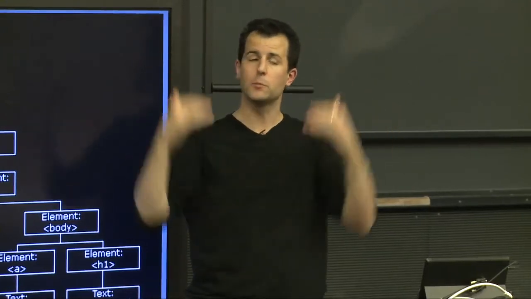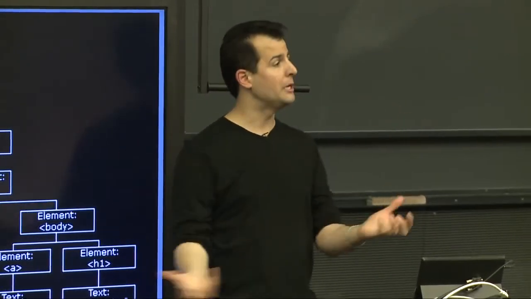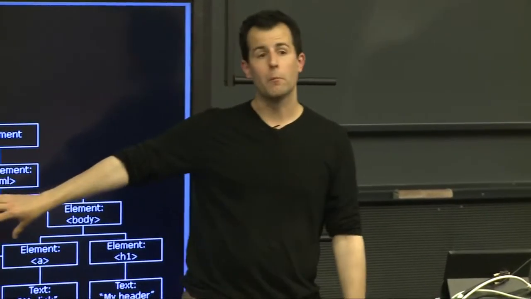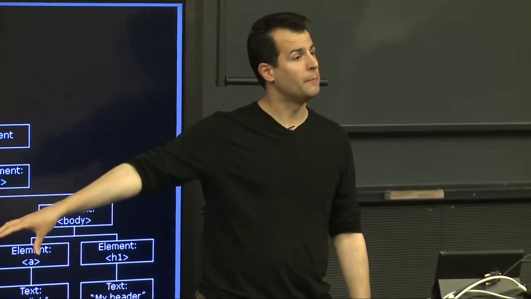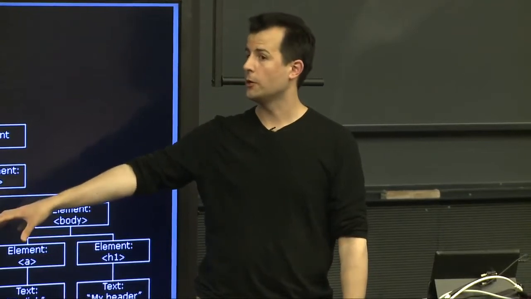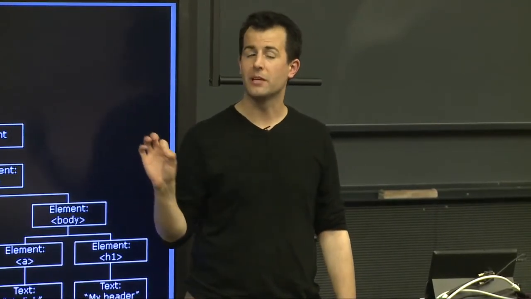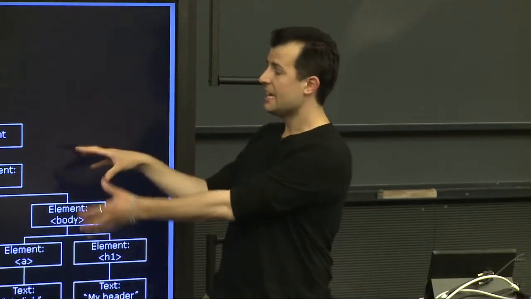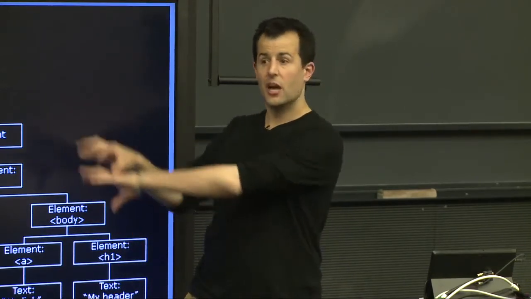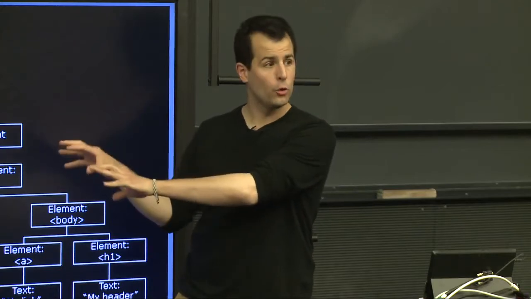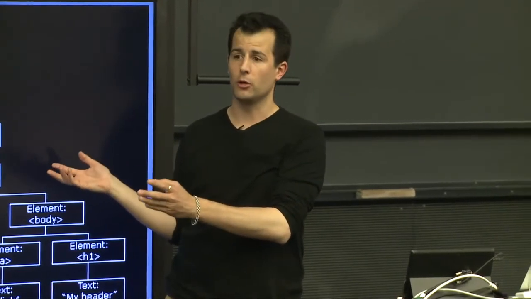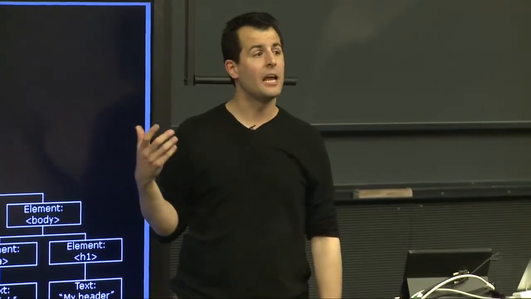Parsed, that is read top to bottom, left to right by a browser, loaded into memory as an actual data structure, namely a tree. This is what it might look like inside of your computer's RAM. And this is a useful way of thinking about it, because as we begin to dive into JavaScript, JavaScript is increasingly being used to take a tree like this and massage it into a different tree, adding nodes, subtracting nodes.